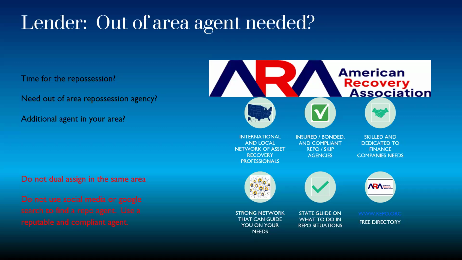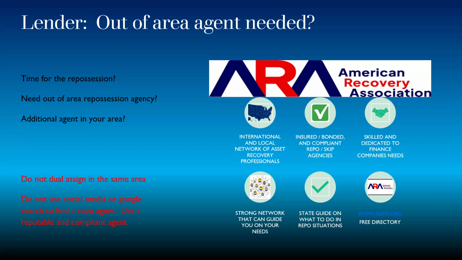Lenders, often when you get a skip, it's out of your area. So I often see online, who do I use if I have something in Spokane, Washington? And it just drives me insane, because if you don't know the agent, you're going off somebody else's word and sending a repo assignment to an unknown agent that puts you and your company at risk. Please do not do that.